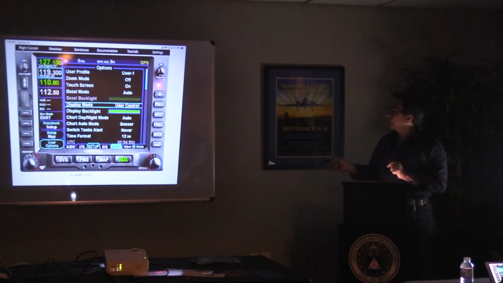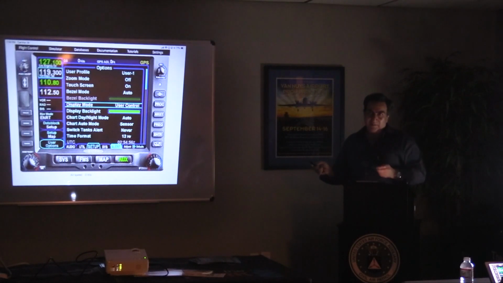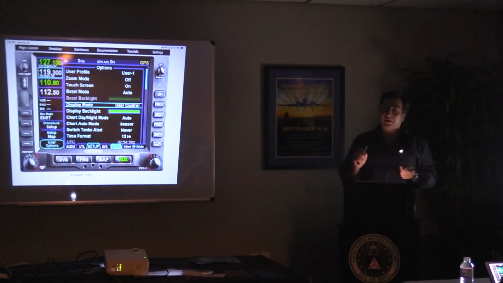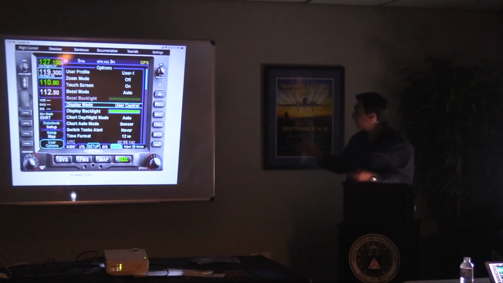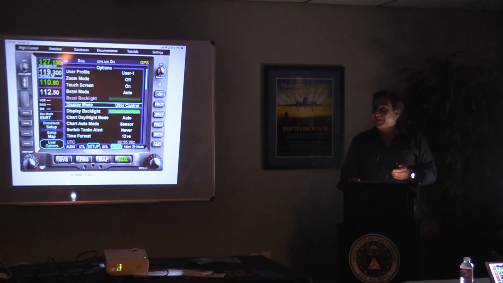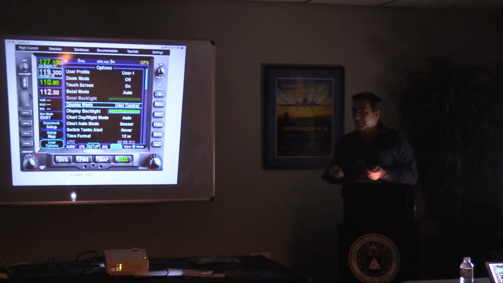I don't like this sensor, because what happened to me when I first started for Mike Echo about a year ago, for some reason that engine monitor is very, very dim. And I said, damn, I can't see what I'm doing. So I used my flashlight and shined the light through the little hole, and all of a sudden everything came on. By default, it's very dim. You have to manually set that one up to bright too. In the daytime, it's fine. So that was the issue with it. It went really dim. I couldn't see. I couldn't read the little labels. So I used my flashlight, and it turned bright, and then I could adjust it.